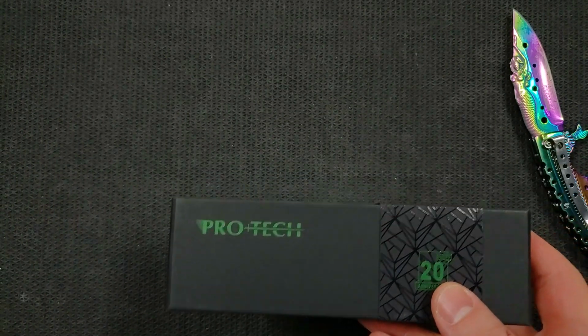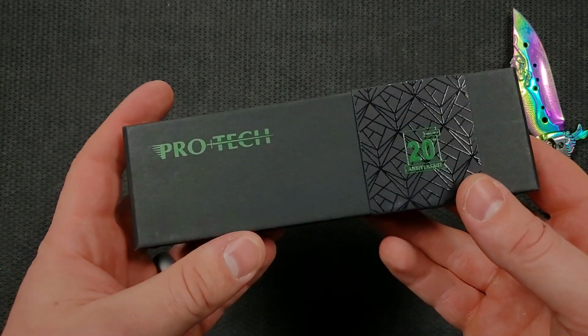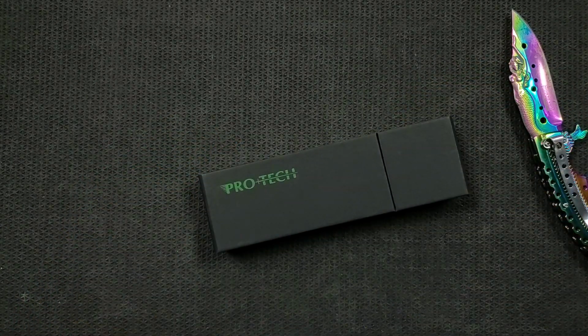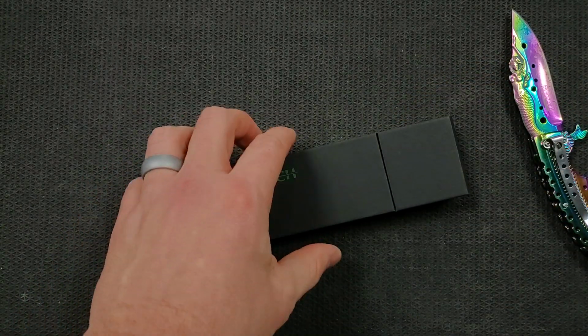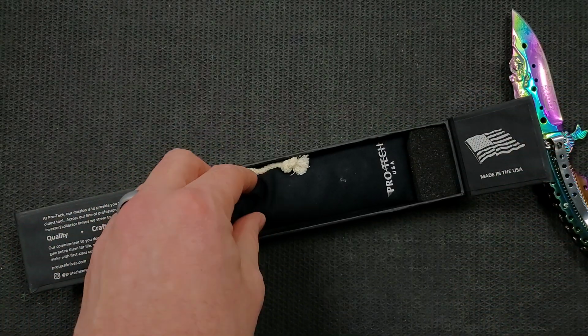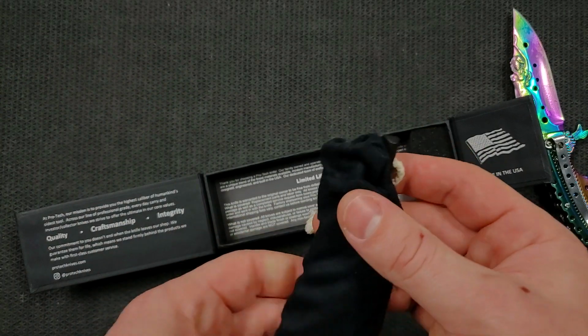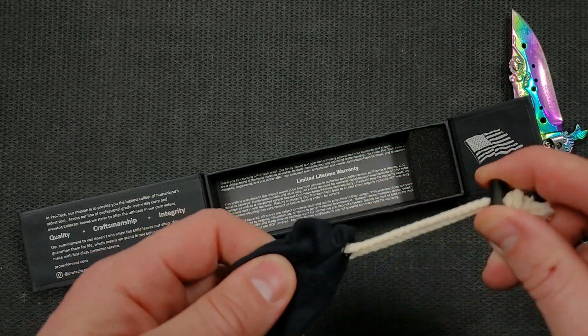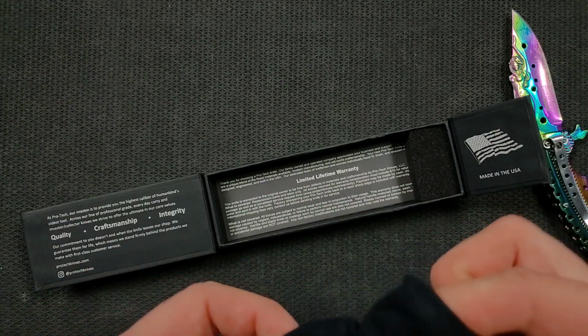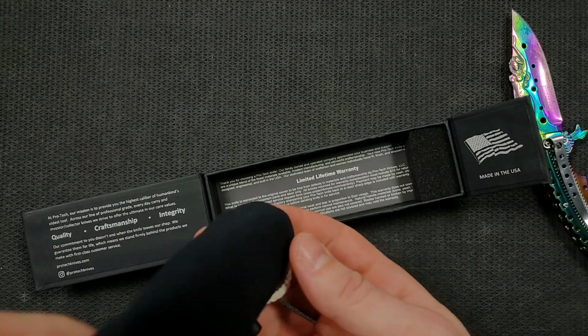So I have a version of this, but this is my first time handling this one. Justin told me, he was like, I'm so excited to get this in. I saw you had a version of this, and I picked myself one up. And he sent this because it's different than the one that I handled. And I'm very excited. It's very small, and there's a specific reason that I'm so excited to get my hands on this. Get this pouch open.